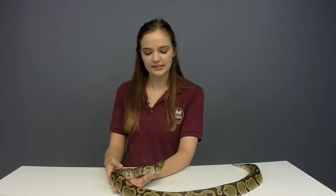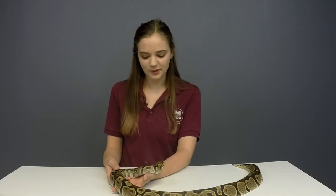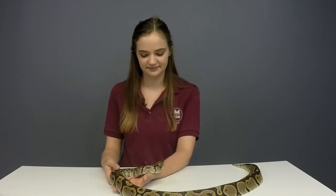And Dominic, age 5, wants to know, did she bite you? No, she's never bitten a person before. Again, she is very comfortable around people. And all of our ambassador animals, we know them pretty well. We know their body language pretty well. So if they were starting to feel uncomfortable, we would know to just give them some space and leave them alone. So we haven't been bitten by any of our snakes.